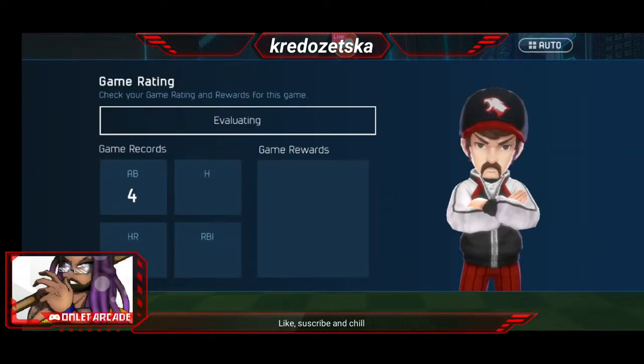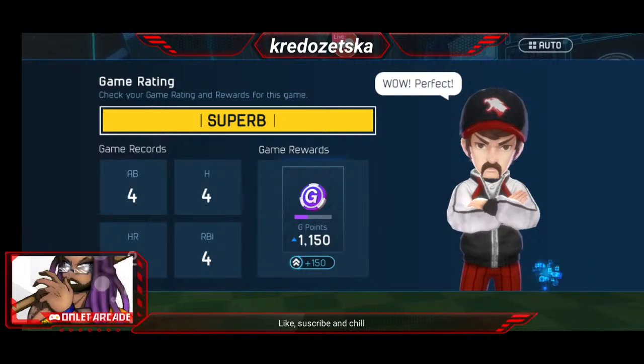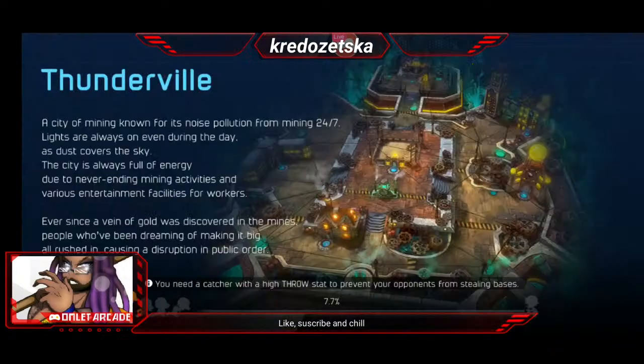And we did it. Are you excited? I know I am. We got our extra 1,000 G points. Oh my gosh. And we also get a bonus at the end, because I maxed out the coach.